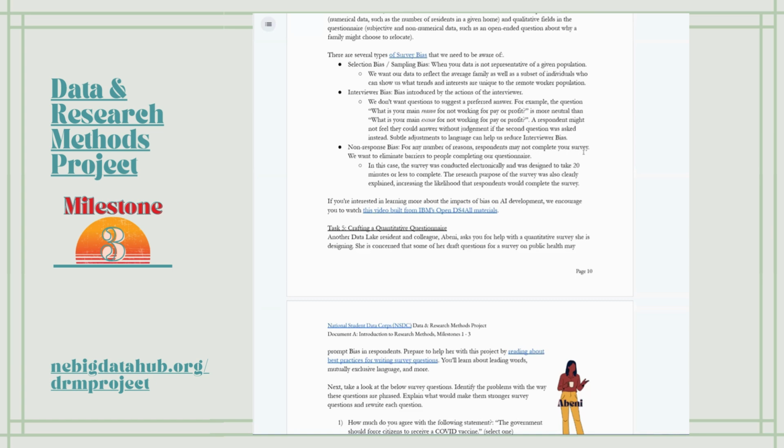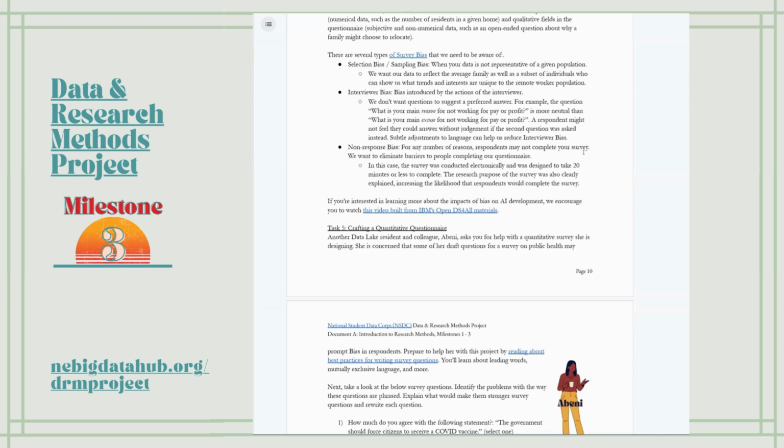So for example, the question, what is your main reason for not working, is a little bit more neutral of a phrase than something like, what is your excuse for not working for pay? A respondent might feel coached or pushed to answer in a particular way. They may feel judged depending on how the questions are phrased. So subtle adjustments to language can help us reduce interviewer bias.